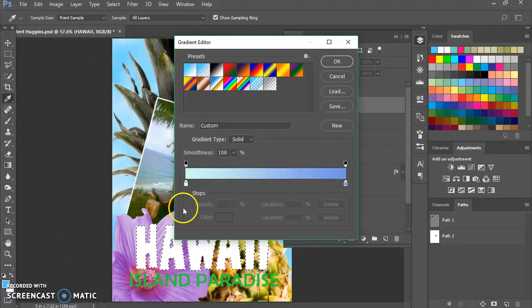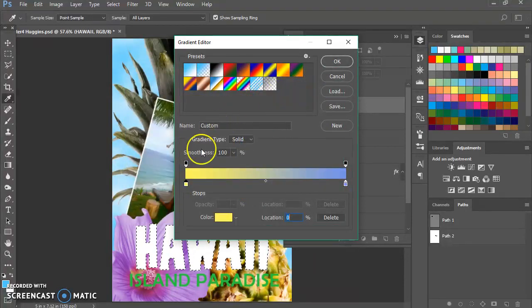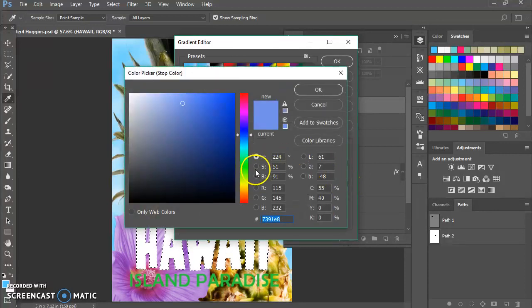You can click on these little boxes right here to bring up the color, and you can change the color. Your book is using a nice yellow. It's okay if you choose your own colors. I want a gradient from this yellow. I think I'm going to do an orange.